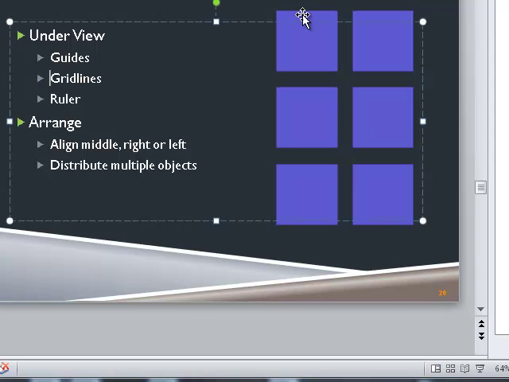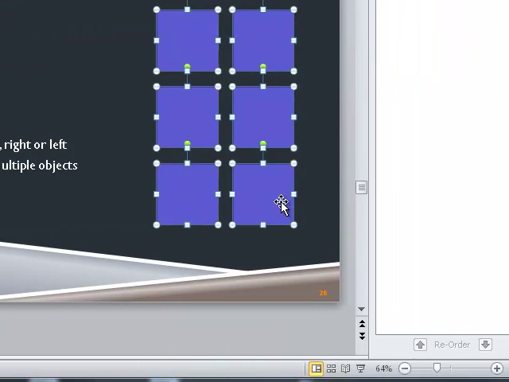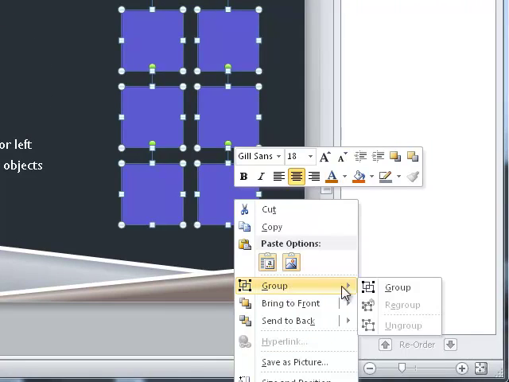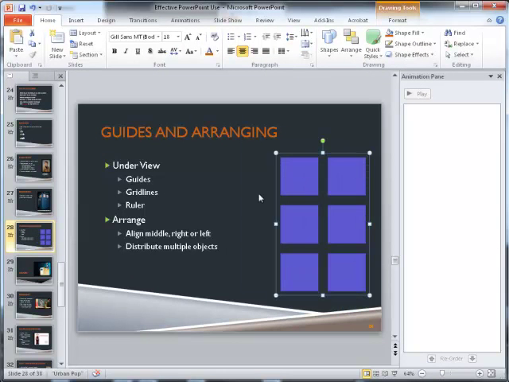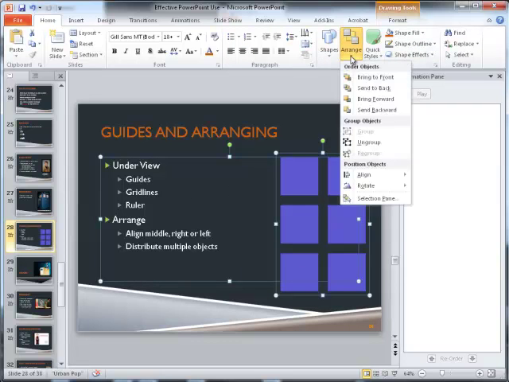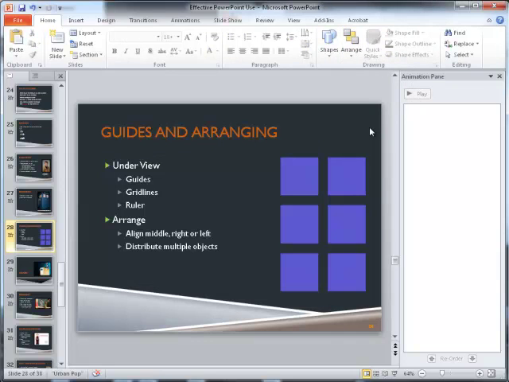If I want to align this, you can also group things. So let's say I want to group this together. I'm going to highlight all of them and right-click and do Group and then Group. Now this is one object. Now I can move it around like one object. So if I want to align that and that, then I can go up to Arrange, Align, Top, and they'll align at the top. So that's a great thing to do at the very end if you have elements on your page that need to line up with each other. Use the tools. They're a lot easier than trying to eyeball it.